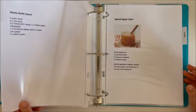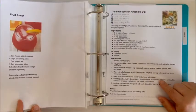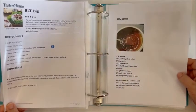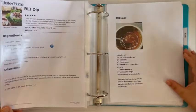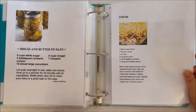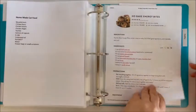And then I have other, and this could be anything between dips, sauces, drinks. So we got honey garlic sauce, spiced apple cider, spinach artichoke dip, fruit punch, barbecue sauce. I'd always wanted to try making my own barbecue sauce. It's kind of like a sweet with heat kind of thing. Crab dip, another hit, pickles, fruit dip, pina colada popsicles, just anything other.